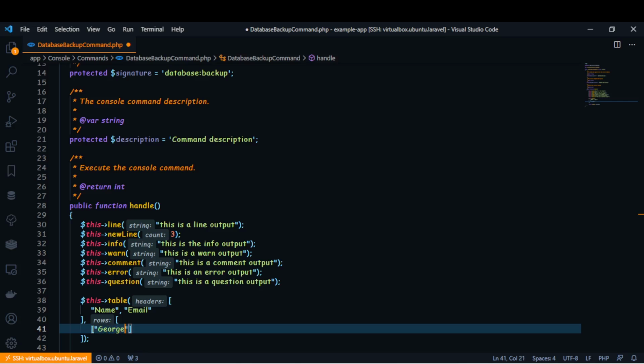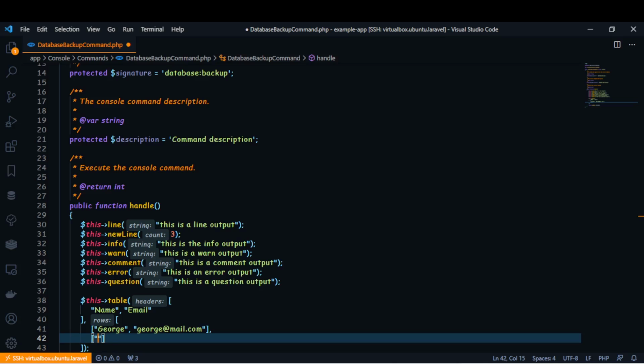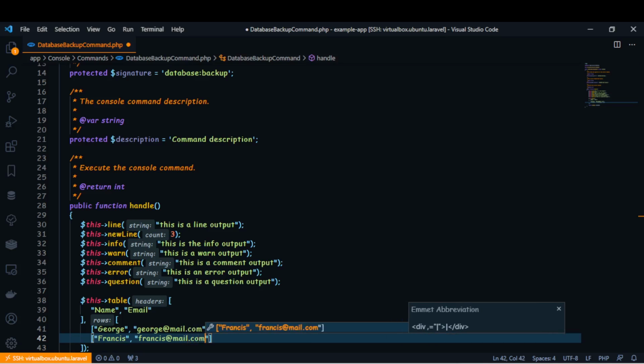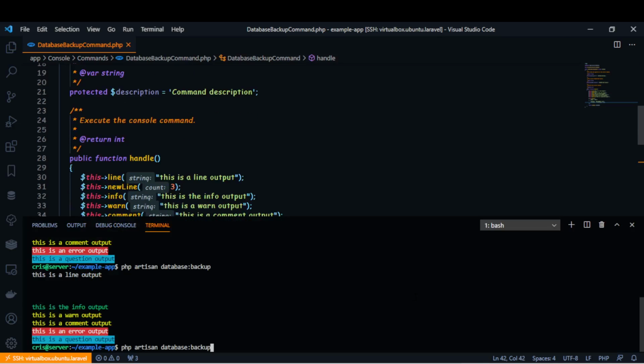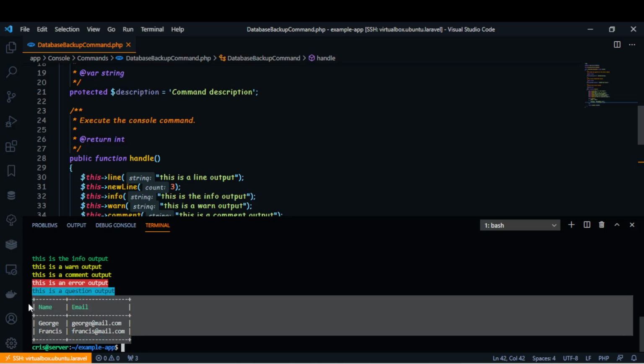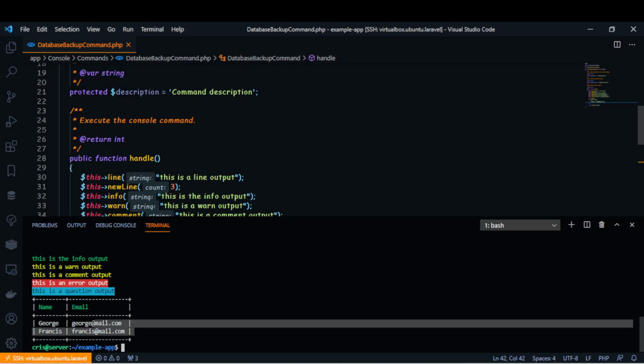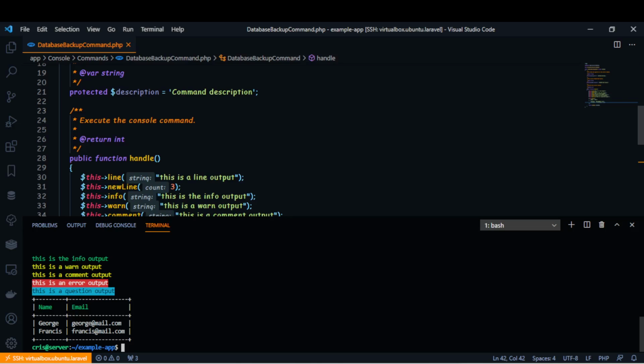For example, I will type George, george@mail.com, and Francis, and the second column will be francis@mail.com. Let's display the output, and a table is displayed with the headers and the records according to each of those headers.